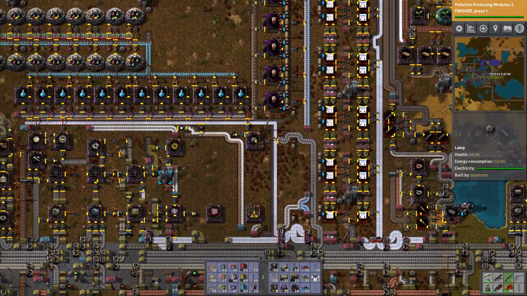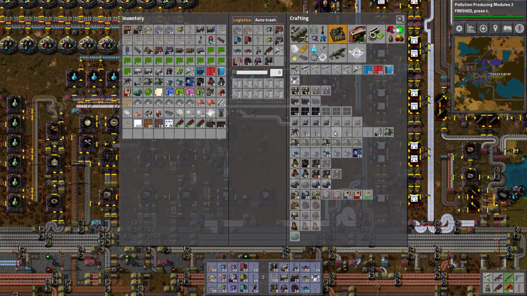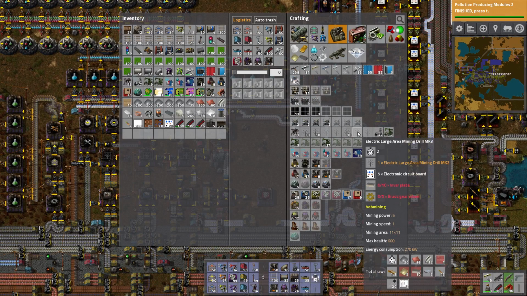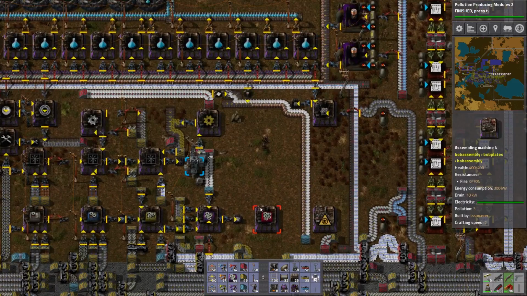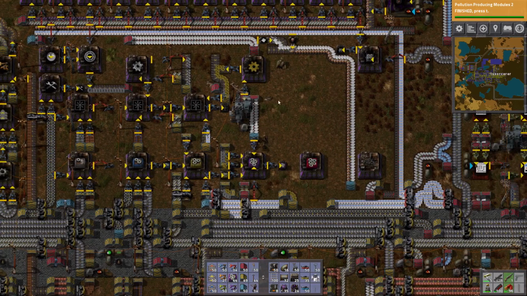Apparently, I'm never going to make level 3 miners, so... Can I? I can, theoretically. It needs Invar and brass. Did I ever get around to making Invar again? Probably not. That's probably why we're not on these. Oh, no, this is titanium. Okay.